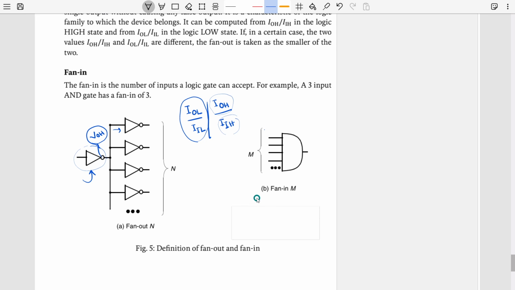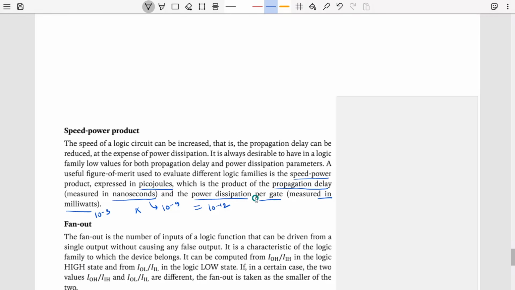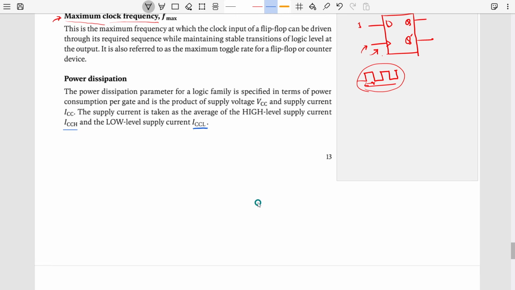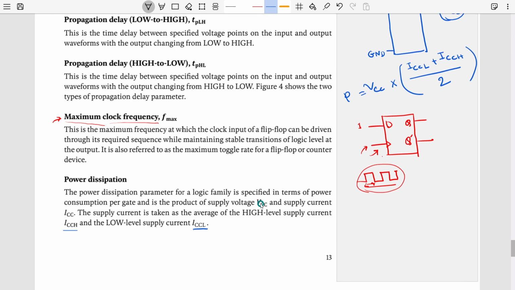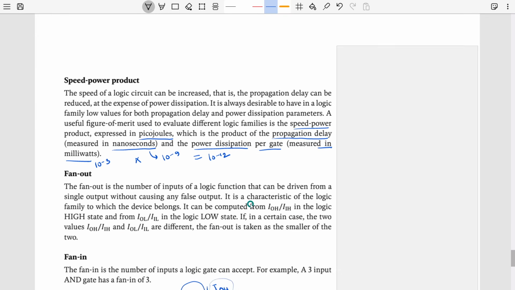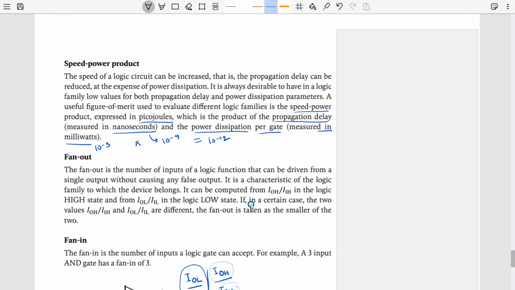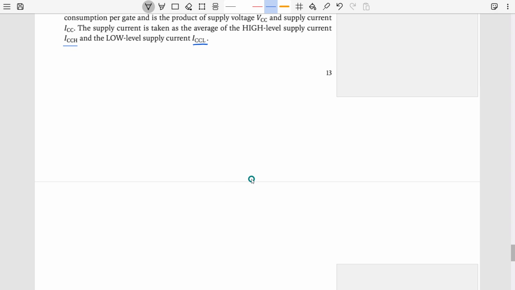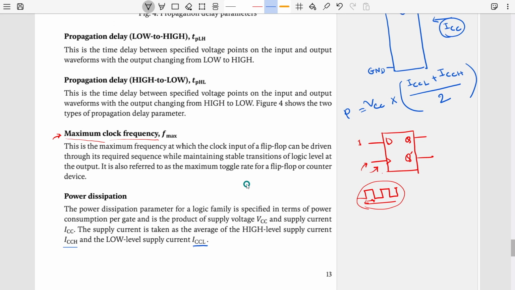So these are just some of the concepts we had to understand, and over and over again, whenever we talk about different architectures, you will see that we will try to judge a particular logic family based on these characteristic parameters. That's the idea. Also there will be some mathematical problems, very simple, based on these concepts. Maybe you will have to calculate the speed power product of a specific logic family. Maybe you will be given different values, like the voltage and the current consumption.